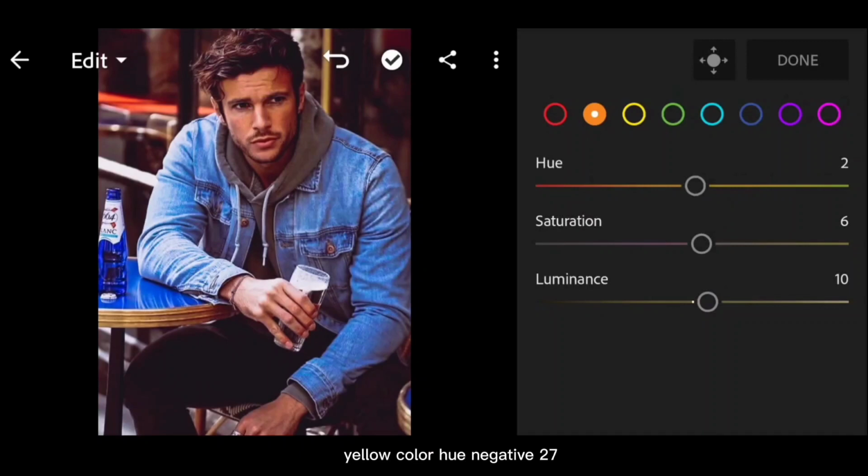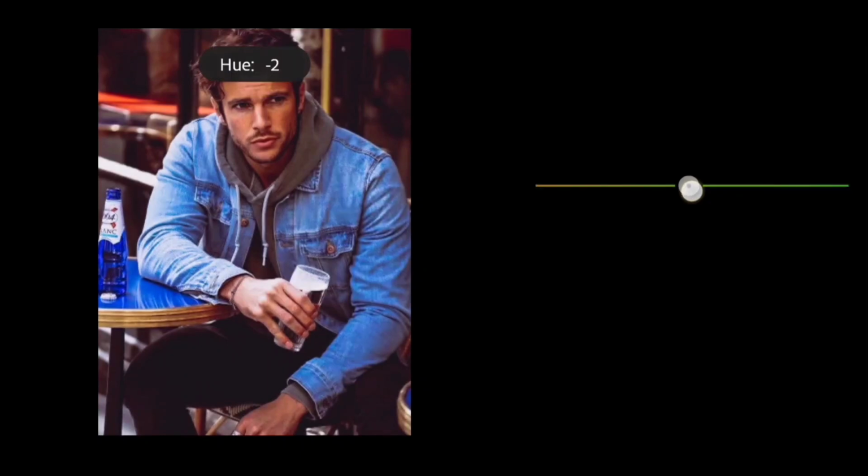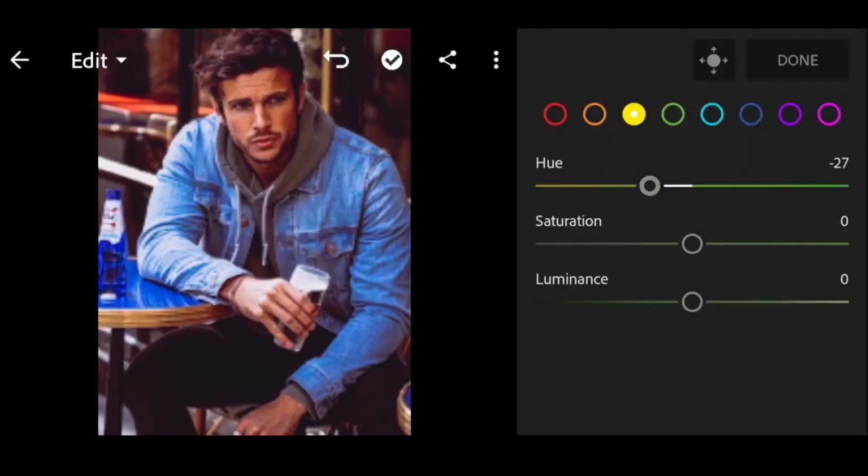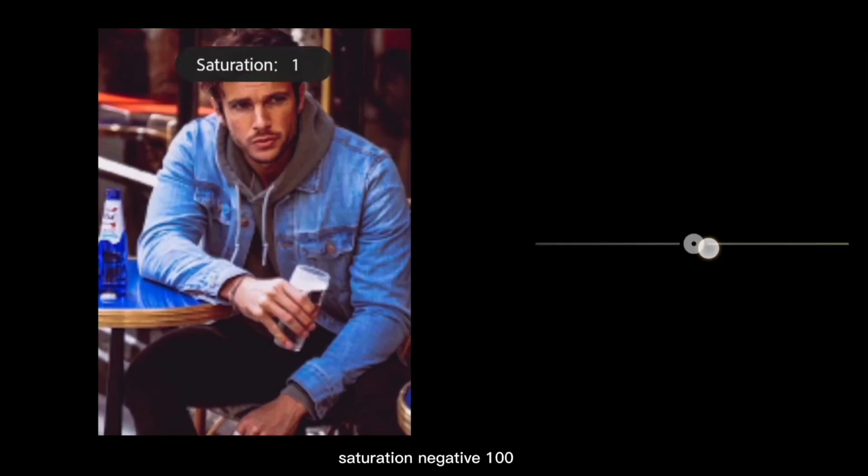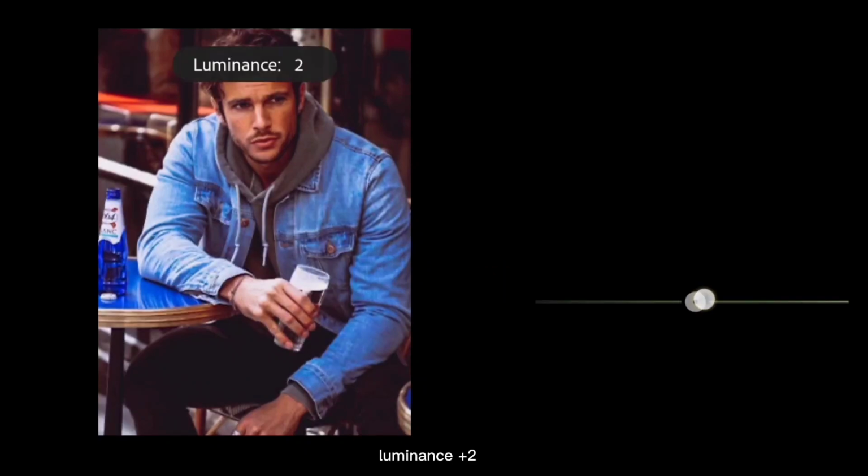Yellow color hue -27. Saturation -100. Luminance +2.